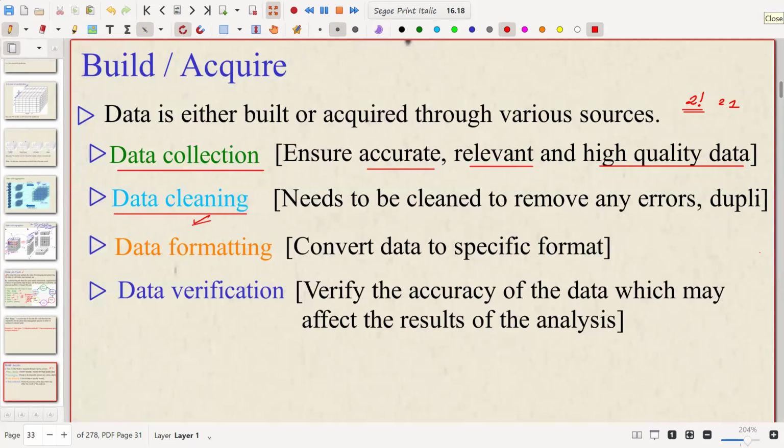There are various ways. Data imputation: if you see missing data, suppose no one has filled in their age, then what can you do? You have to do the analysis, but due to that one missing row, you cannot compute the mean and those things. So what you can do is replace it with the mean of the ages of the whole data set. You can replace the missing one with that, or you can do some other analysis.